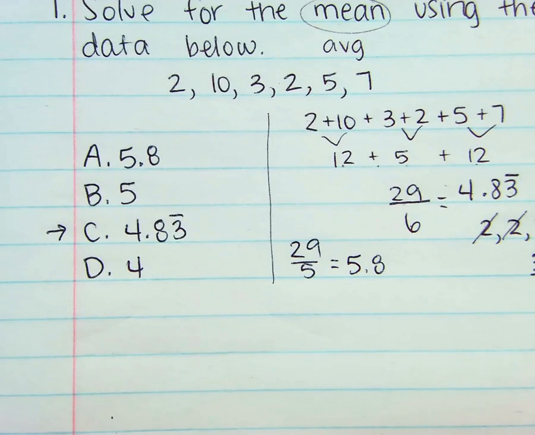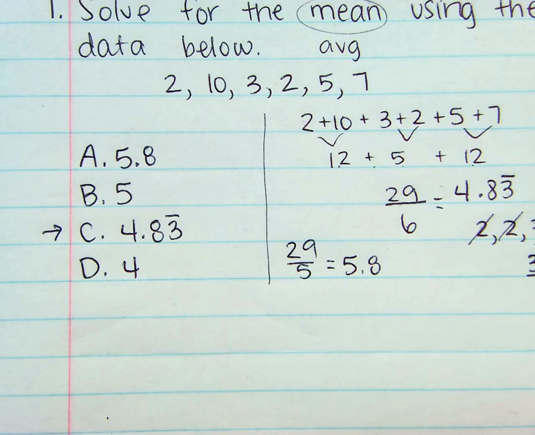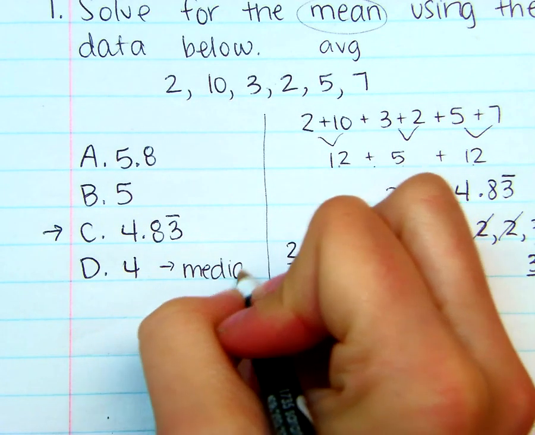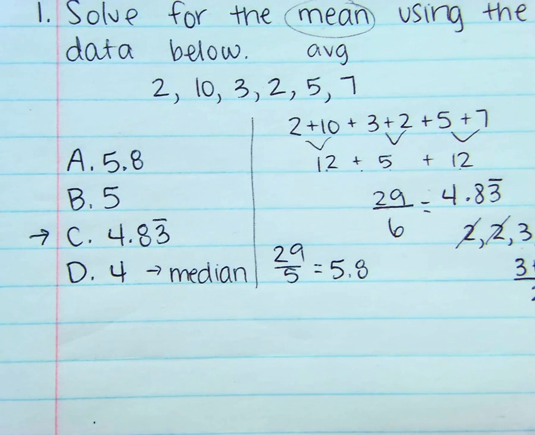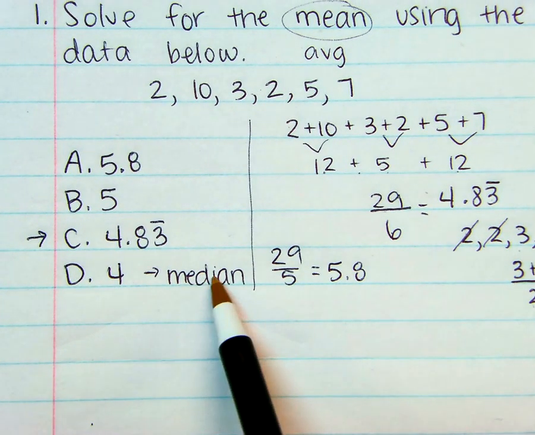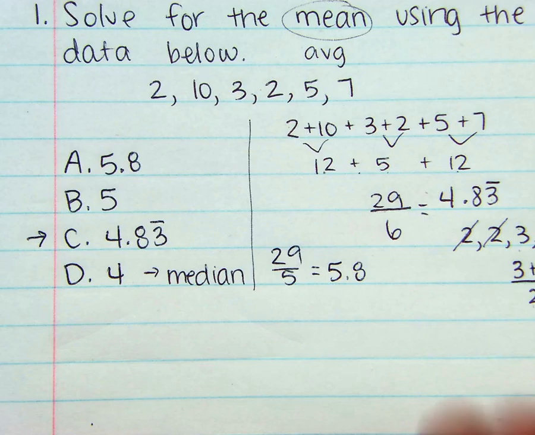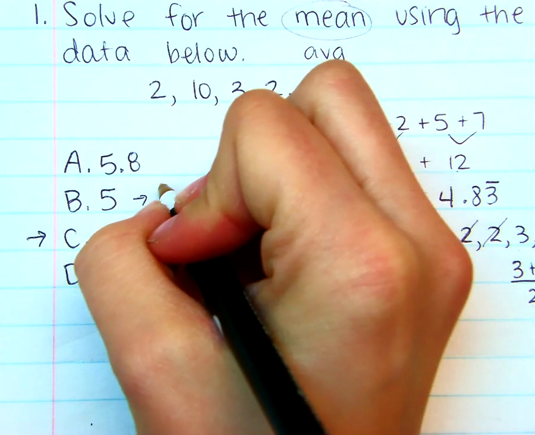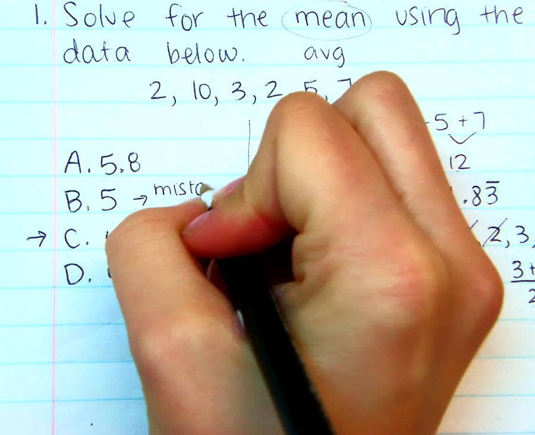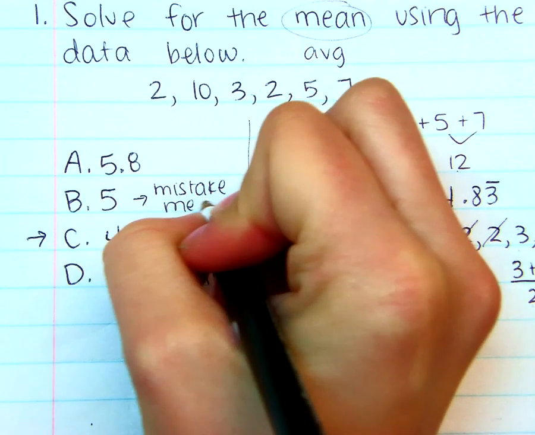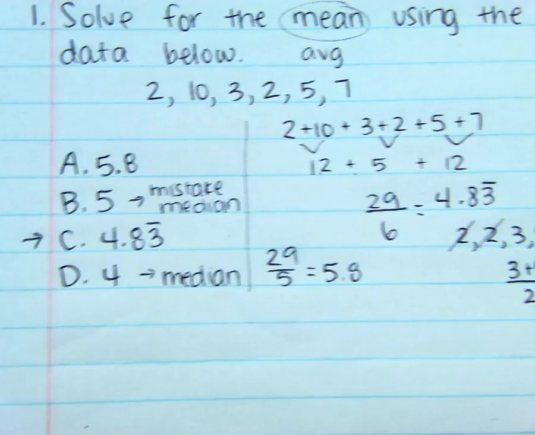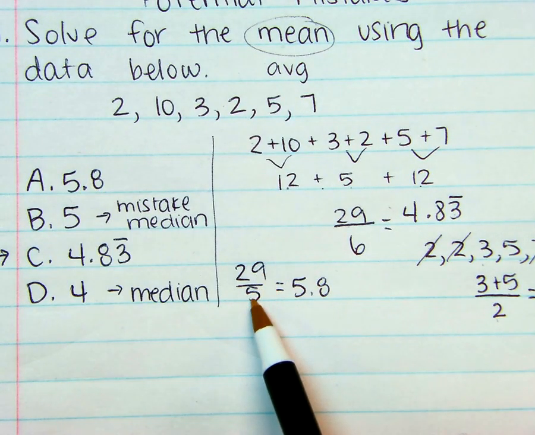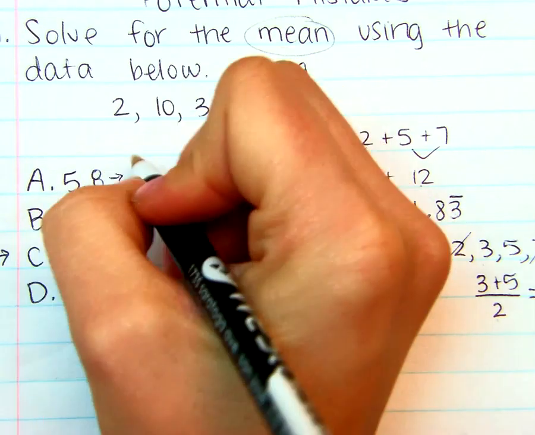So let's have that as another answer over here. So our first mistake, let's define why each answer is not an option. This last one's the median, and we need the mean. This first one was a possible median. This was a mistake median. And what went wrong on this first one? We took 29 and divided by 5. So we divided by the wrong number.